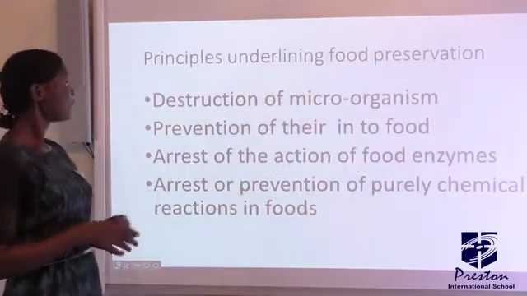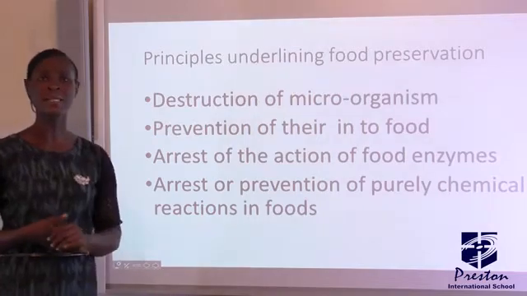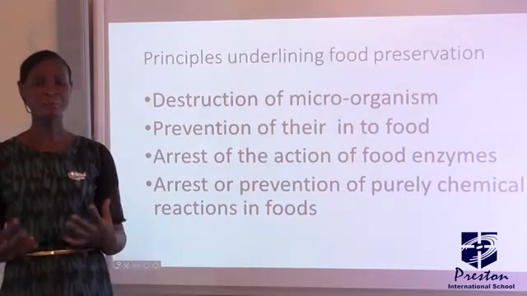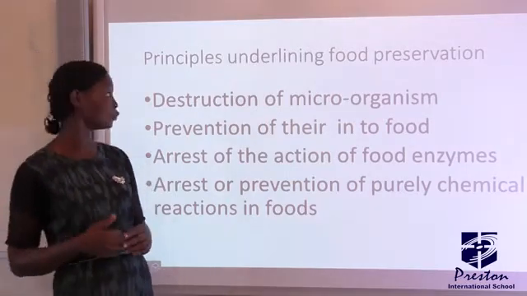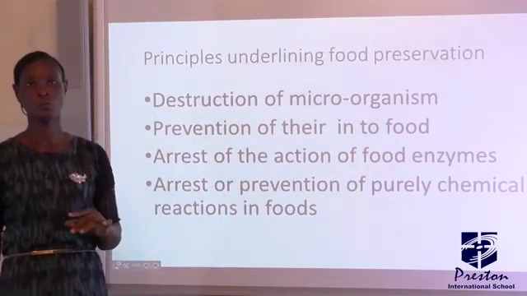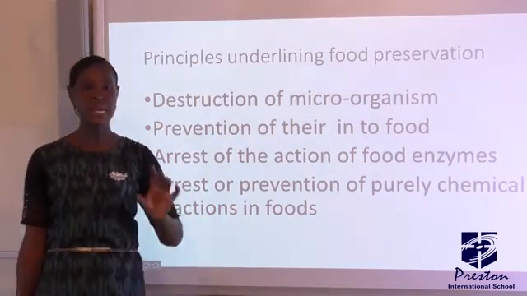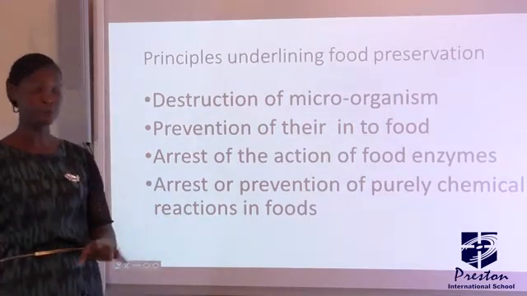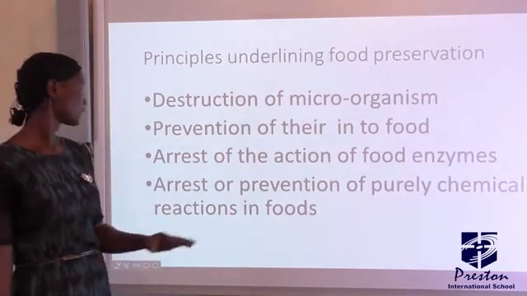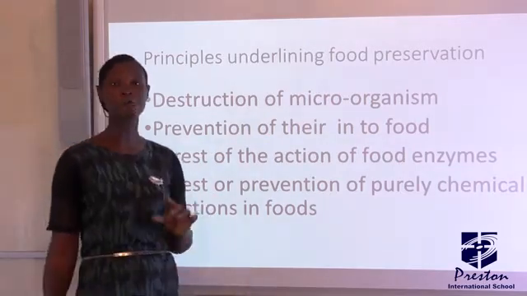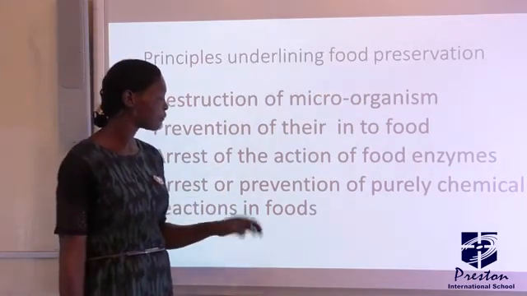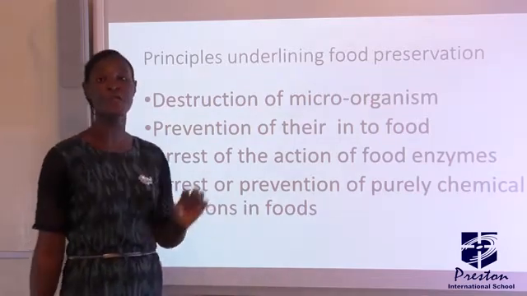Alright, principles underlying food preservation. What are those principles? Why do we preserve our food? What are the main reasons for preserving food? Number 1 is to destroy microorganisms, to make the microorganisms inactive in the food. Number 2, to prevent their entrance into the food. Then to arrest the actions of food enzymes. Then to arrest or prevent purely chemical reactions in the food.